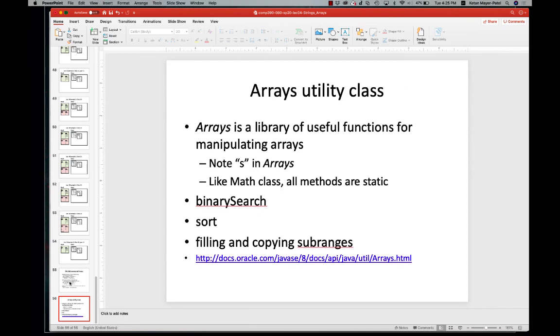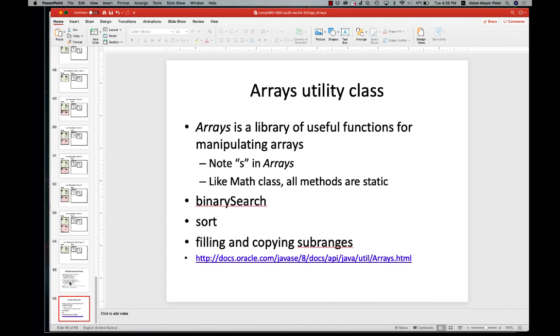There are some nice methods for manipulating and using arrays that are just convenient, right? So to do a binary search into an array, or to sort an array in place, or other ways of manipulating arrays, those are all in this Arrays class, and notice the S, right?